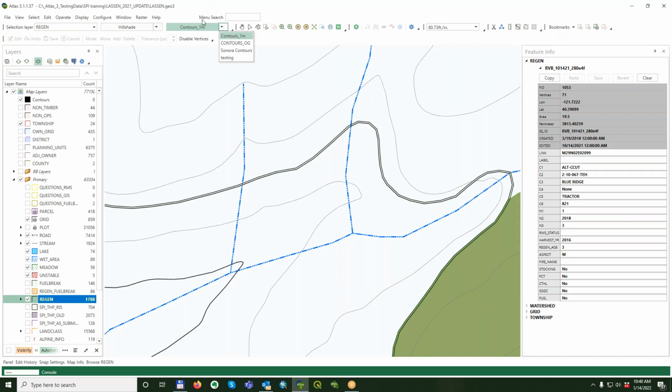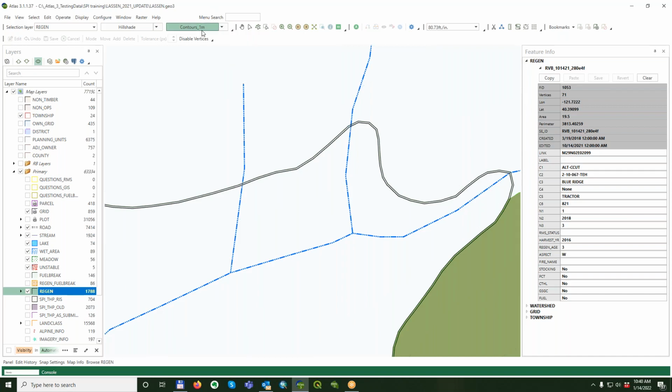But if you're running the contours off of the server, they have to come from the server and load onto your machine. The other thing is if the server's down, you won't have any contours. So the alternative is you can put them on your local machine if you have space. If you don't have space, then that's not going to be a viable option.